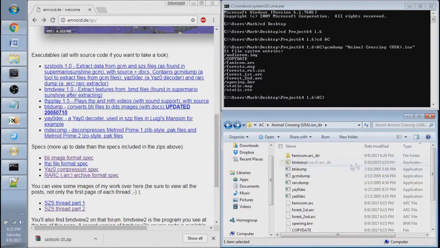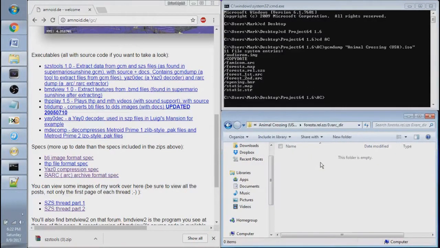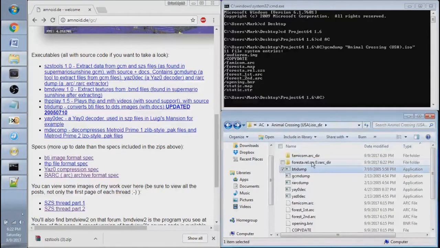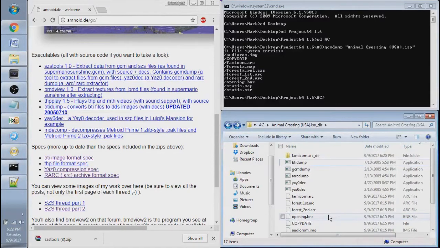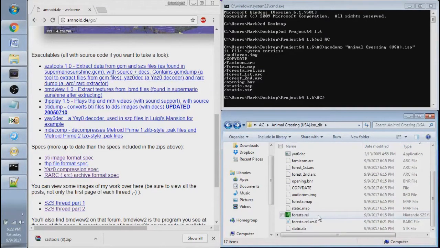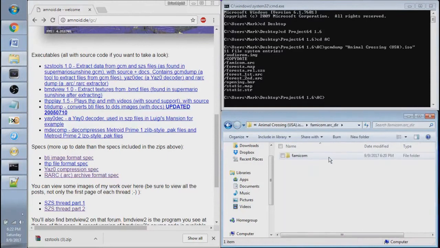Okay, so we run that application. None of these have GUIs, by the way, so you have to use the command prompt, aka PowerShell for Windows. So it created this directory, and as you can see, lo and behold, sadly it's an empty folder because it could not be read. So we'll delete it because it has no value. That's where we're at with these files. I need help opening them. So anyways, let's go back.